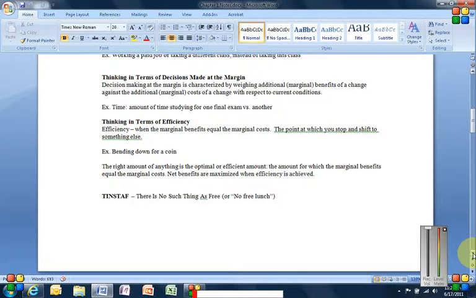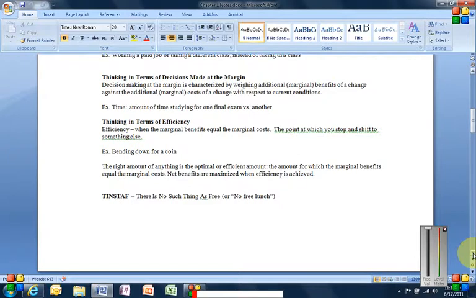Even though it's designed to meet my needs, I know that this is not the only way to meet my needs. So, for example, bending down to pick up a coin. If you're walking from one place to another and you see a quarter on the ground, will you pick it up? If you see 4 quarters lying in close proximity to each other, will you pick them up? Probably, most of you. But what if you see 1 or 2 pennies in close proximity to each other? Maybe not. You might be saying to yourself on some level, it's not worth the extra effort to bend down and pick those pennies up off the ground. If you're my age, I'm 40 now, it's not just a cost in terms of time, but in terms of pain as an old guy, bending down and picking up those pennies.